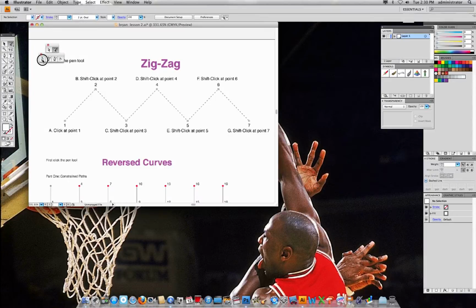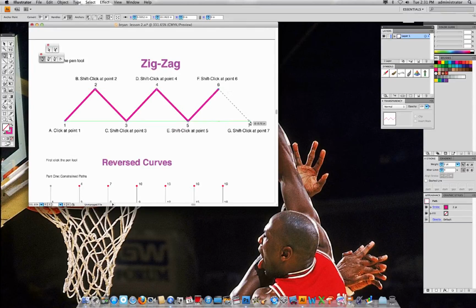And the first one we're going to choose the pen tool here. We're going to make sure up at the top we have a fill of nothing and a stroke of something that's bright we can see, and we're going to make it a 2-point stroke. The first one's really easy because it's just straight lines. You click, let go, click, let go, click, let go. We're just trying to follow the dotted line. So I'm clicking on the numbers and letting go, click and let go, click and let go.